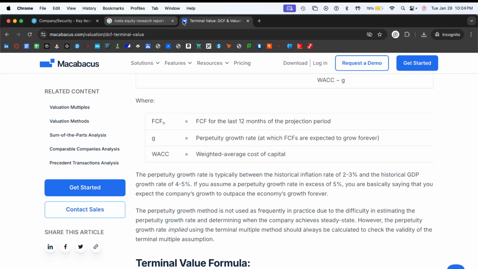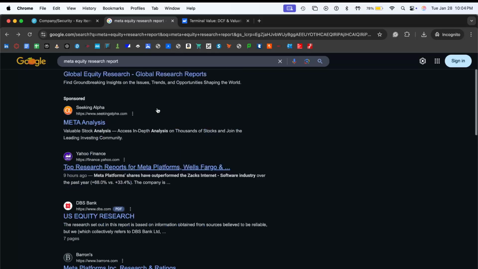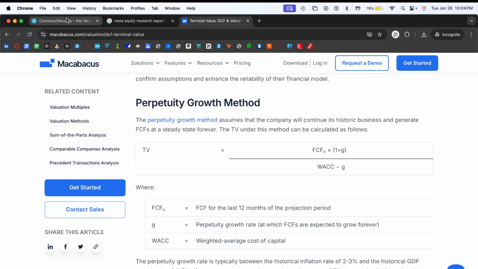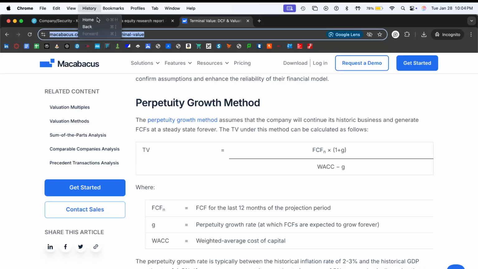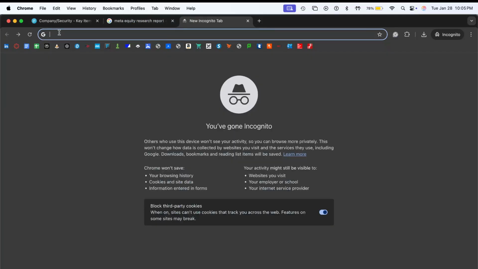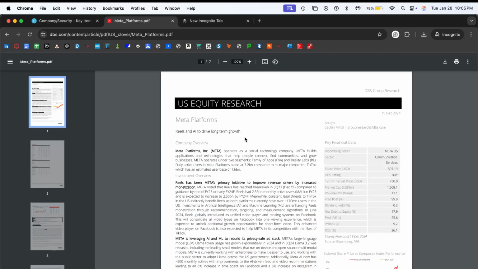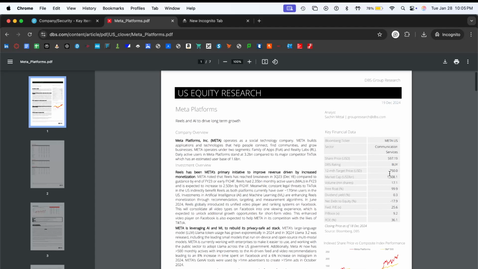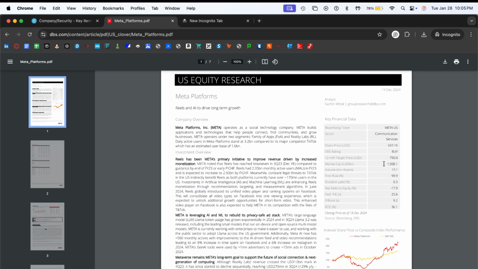And it's also not a bad idea to compare your findings to other equity research reports. So just to go back here, not to beat a dead horse, but if I go back to this equity research report, the share price is as of December of 2024. Keep in mind, that's another thing I probably should have mentioned: you should check when your reports are from, because if it's old, it's irrelevant. They don't have a target listed. That's interesting.